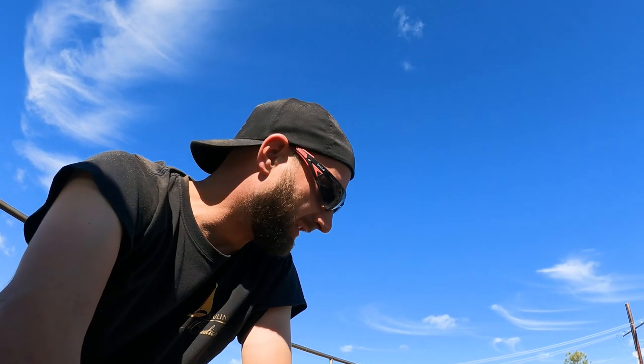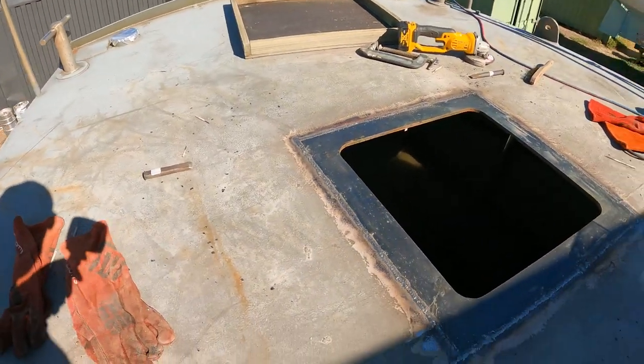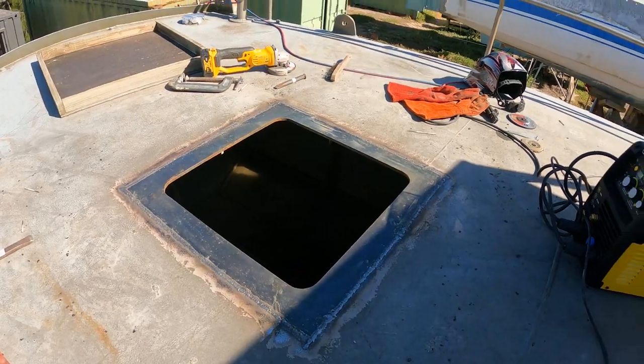I've got the first hatch welded. It's much better welded than my other one. However, I chose a low hydrogen welding rod, so didn't realize they're actually a lot harder to use. So it did come out all right. Got some nice welds and it got a little bit of porosity in some of them, but I'll have to fix that up a bit later.